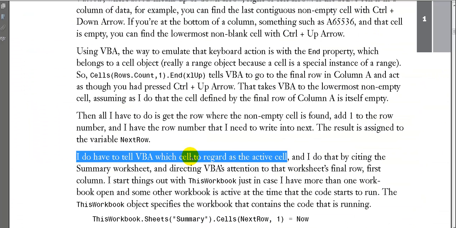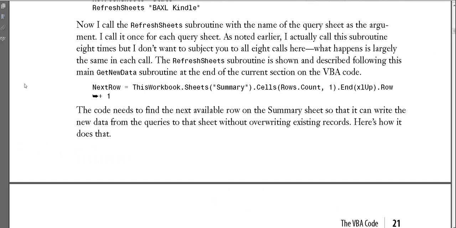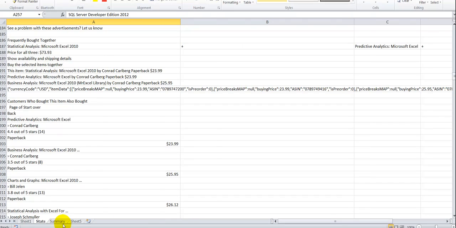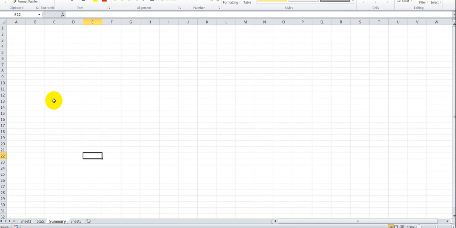He's trying to indicate which cell to regard as the active cell. So he says, I do that by citing the summary worksheet. Sorry, it's not working in that sheet. This is on the summary sheet, which I don't have anything on.